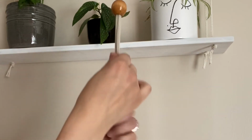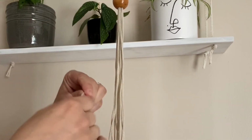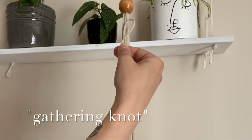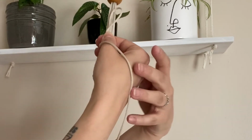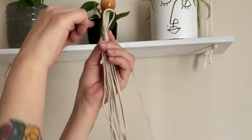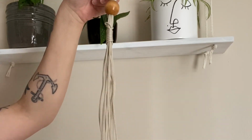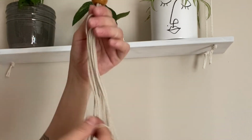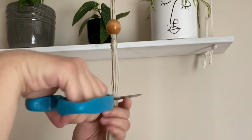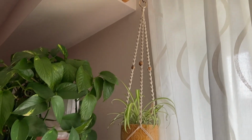And we're almost done. The last step is to create one more gathering knot at the base of our macrame plant hanger in order to ensure that the big beautiful bead does not fall down and also your pot has a place to sit. Your gathering knot should be approximately 2 to 3 inches down. And voila, just like that, we are finished our beautiful macrame plant hanger.